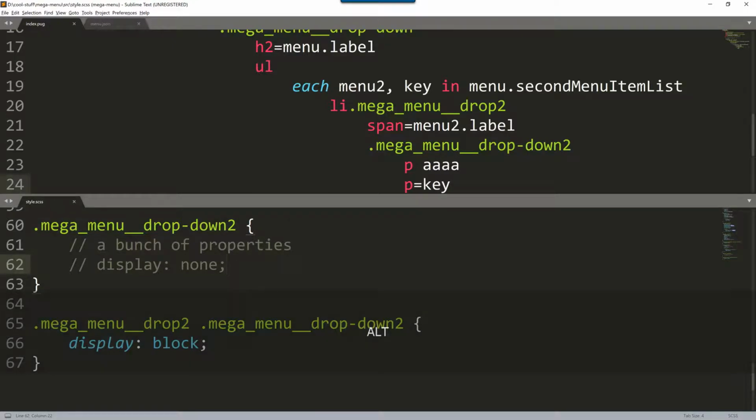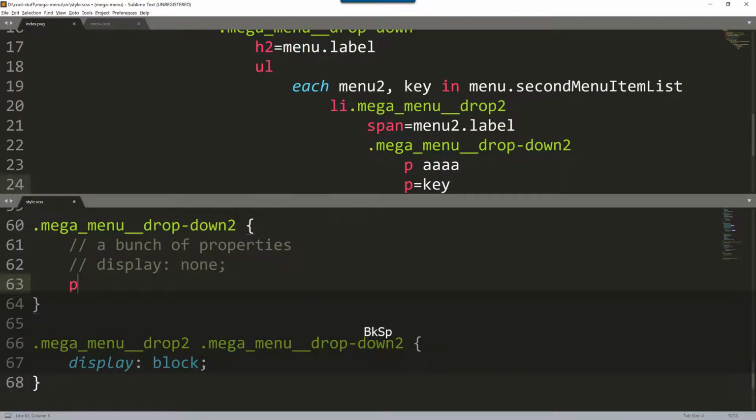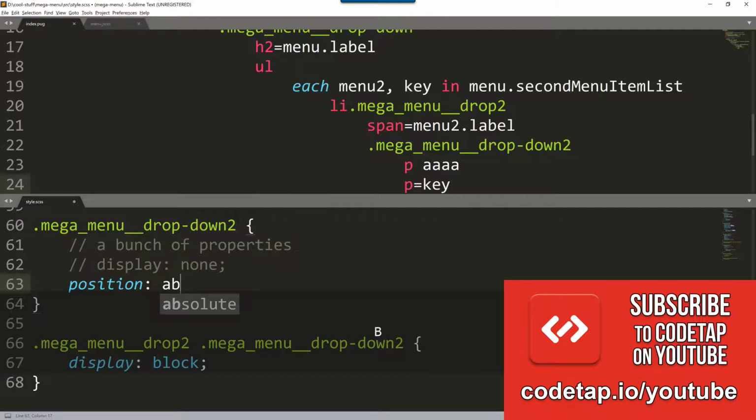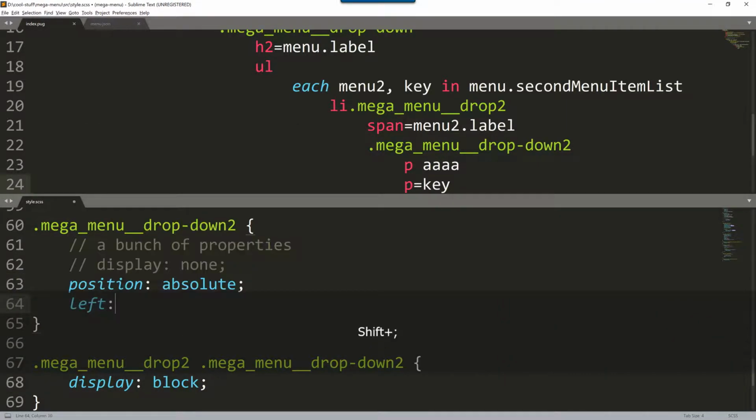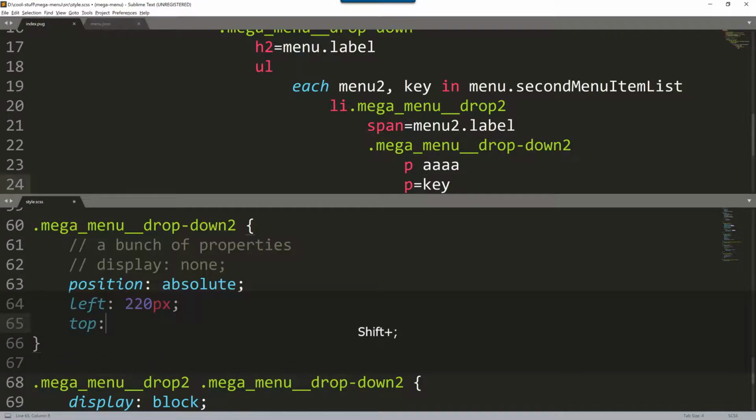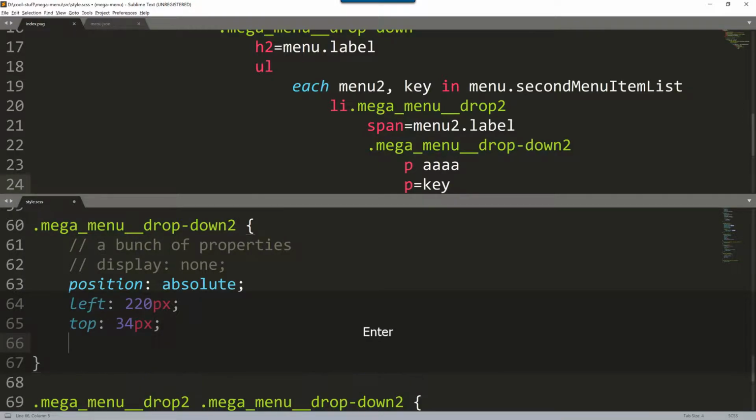Now we want the position to be absolute or fixed. Don't care. Absolute works fine for the moment. Left 220 pixels. Top 34 pixels, right? And the height was 400.